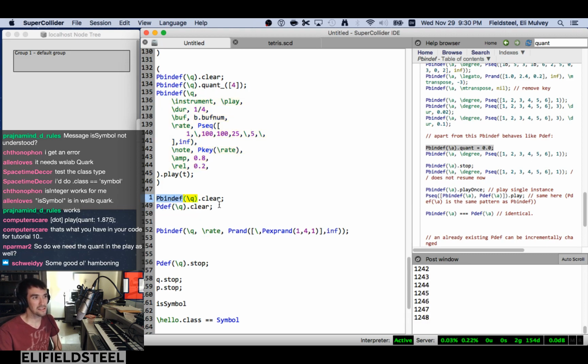The difference is mainly in syntax and the fact that Pbindef lets you just run a single line and update a single value pattern within a larger event pattern, so you don't have to be evaluating the entire thing. They're both pretty handy. I think I tend to favor Pbindef over Pdef for no particular reason. I think I just learned about Pbindef later, and so I'm more excited about it because it's like, oh, Pbindef, I know about that now, so I'm going to use that instead.